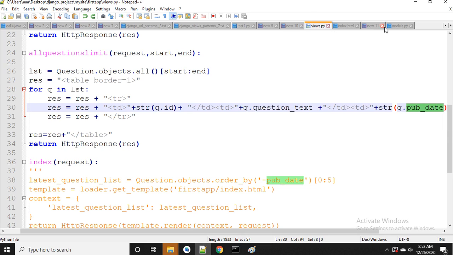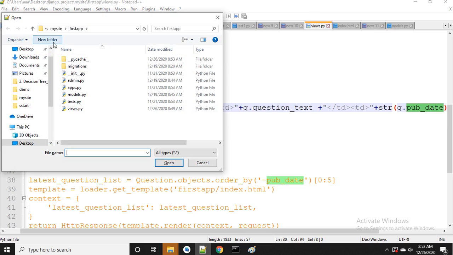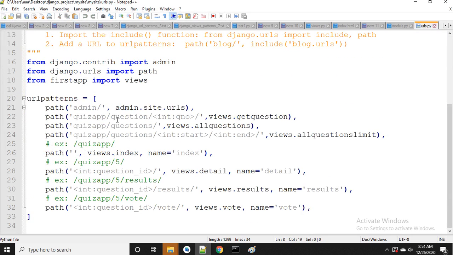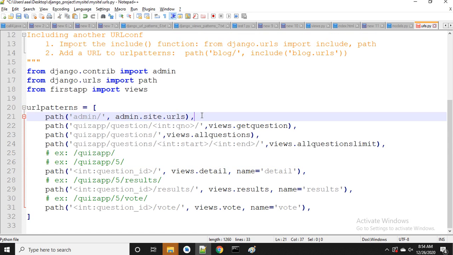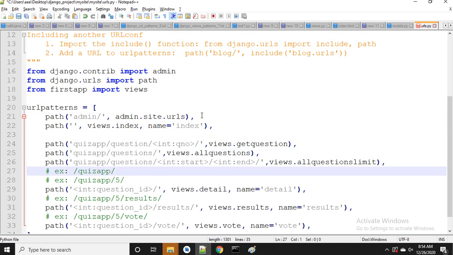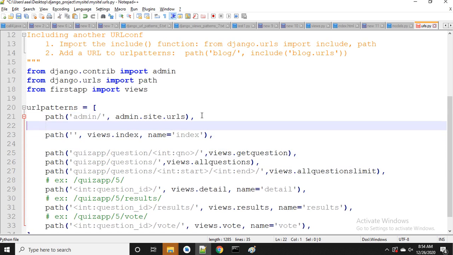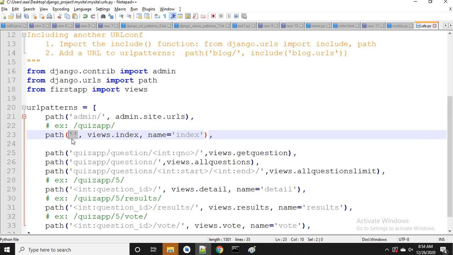Let me open urls.py. In this urls.py I already mapped that. Where is that? I must have mapped something for index. Yeah, here it is. I just cut this one and pasted it over here. Just check, we wrote nothing here. It means when a blank request comes, just call views.index.